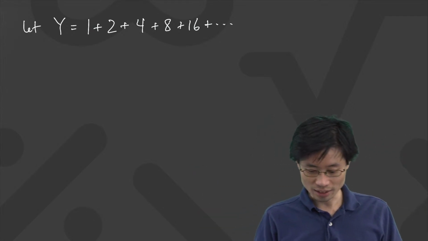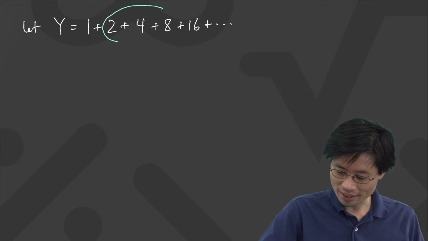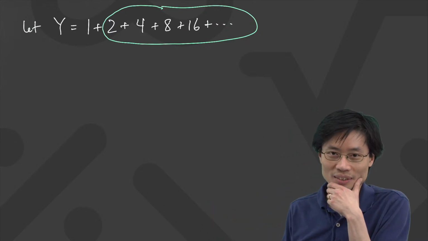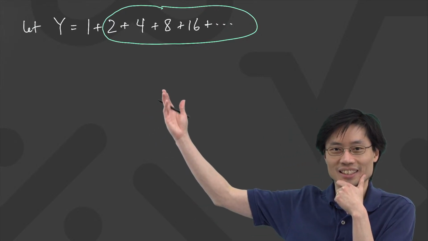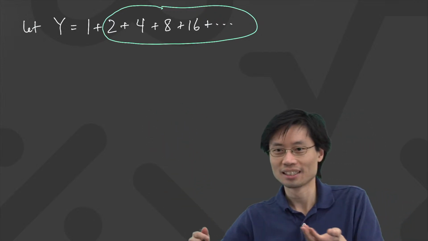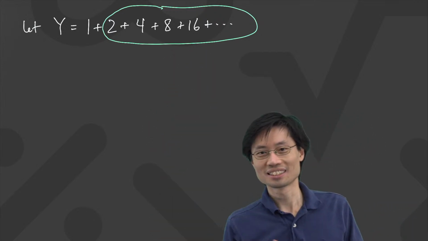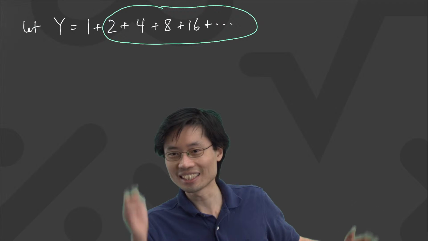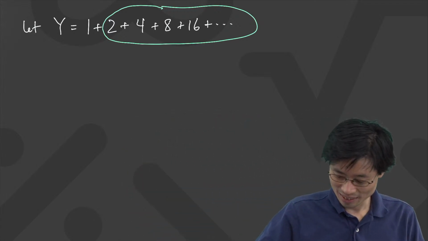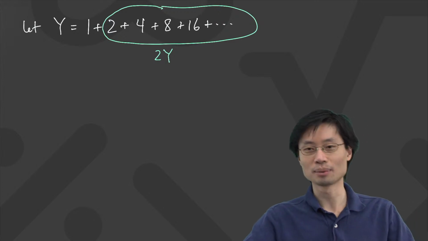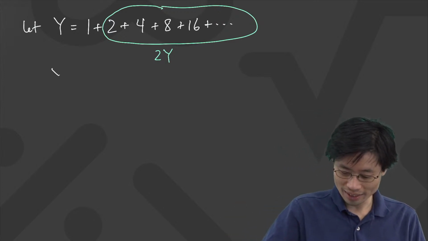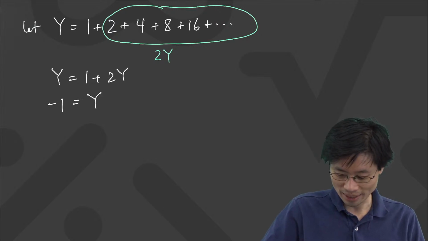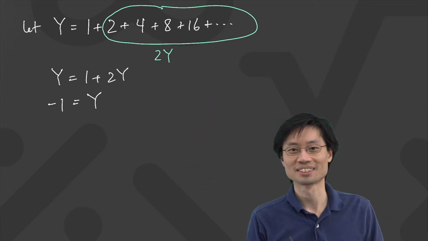Okay, it's true. And by the way, I can rewrite this in terms of y, sort of like what we did last time. We said that x thing was x over 100, right? What's that in terms of y? y is 1 plus 2 plus 4 plus 8. What does this 2 plus 4 plus 8 have to do with y? Sydney, you already got it. What did you want to say? Oh, it's just 2 times y. It's 2y. I just doubled everything, right? So what I just found out is that y equals 1 plus 2y, which if I solve, y equals negative 1. So we have just found out that the whole sum is negative 1.